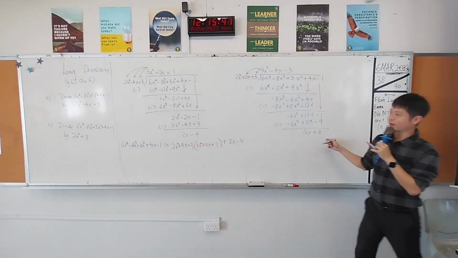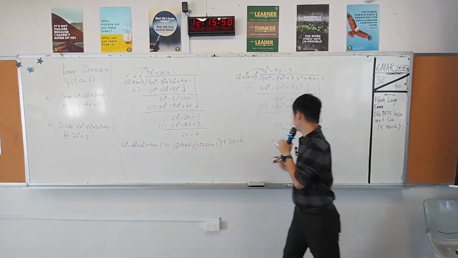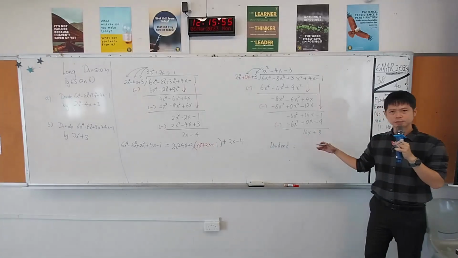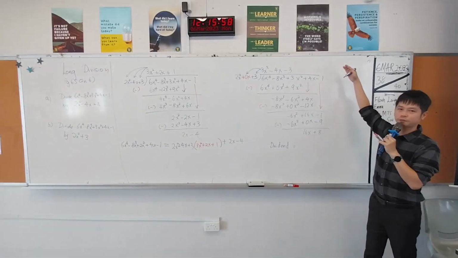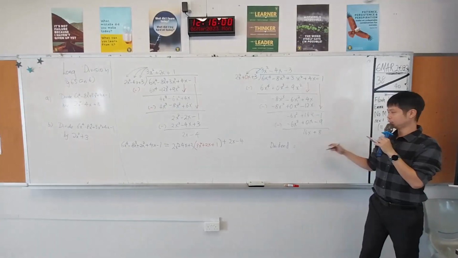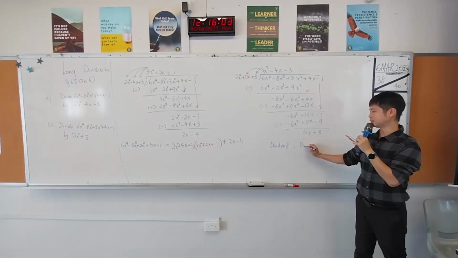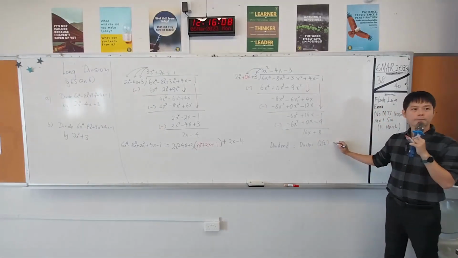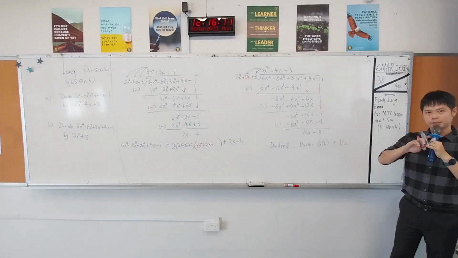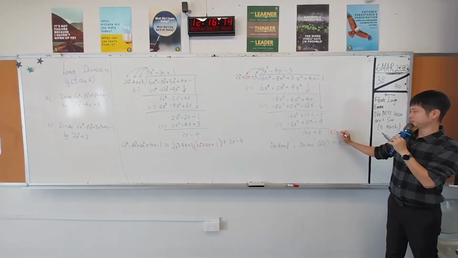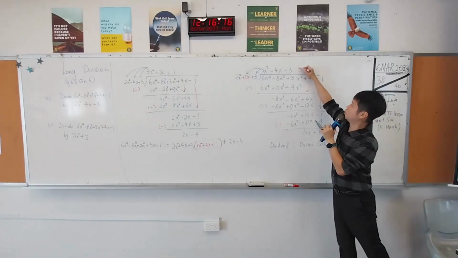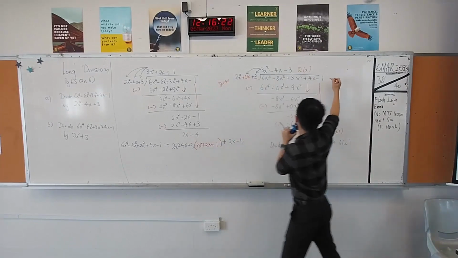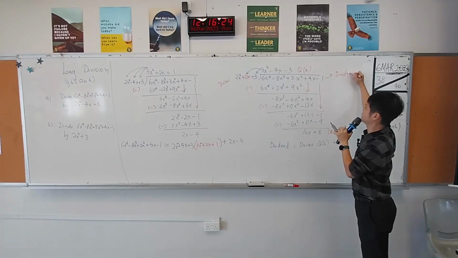All right, so if we write it in this format, I'm not going to write it, actually, it's not necessary for this type of question. All you need to do is find the quotient, find the remainder. So the dividend is always the divisor multiplied by the quotient plus the remainder. All right, so this is your remainder. This is your quotient. This is your divisor. And this is your dividend. All right, so that's it.